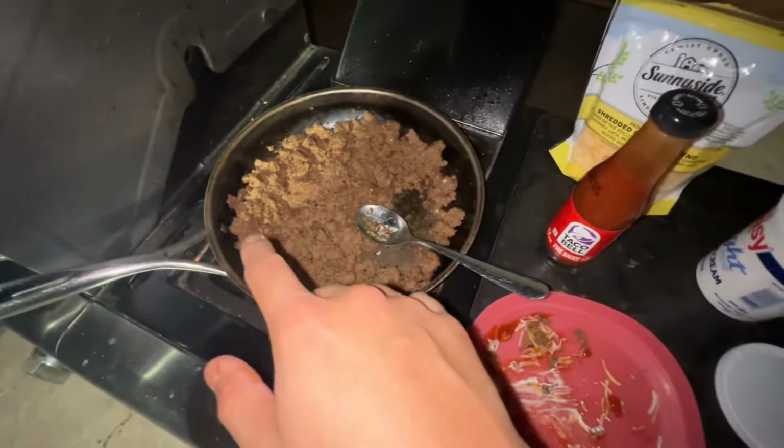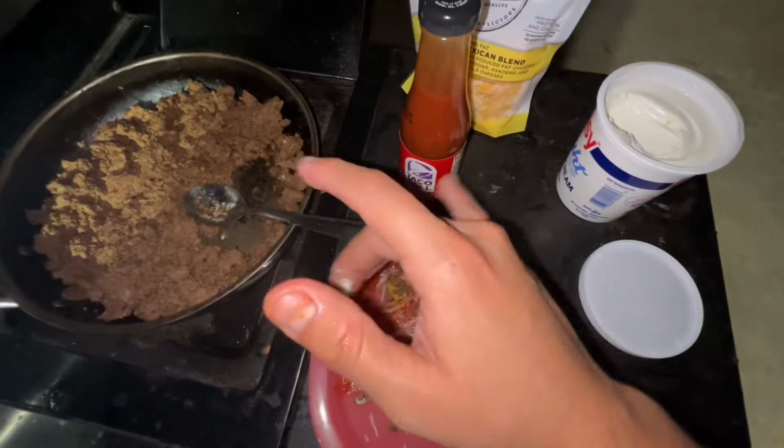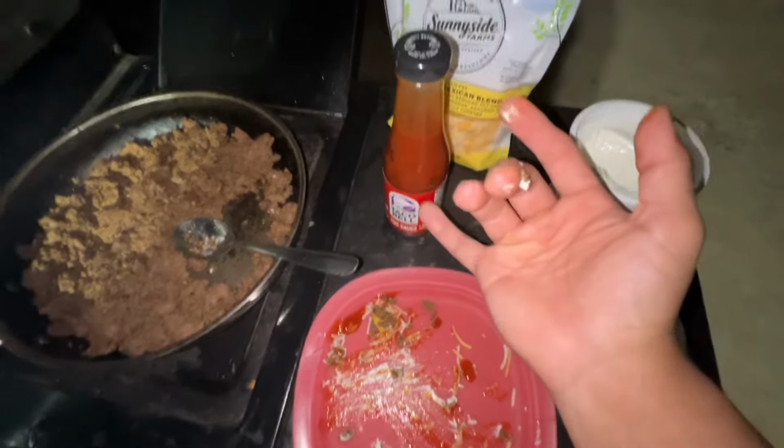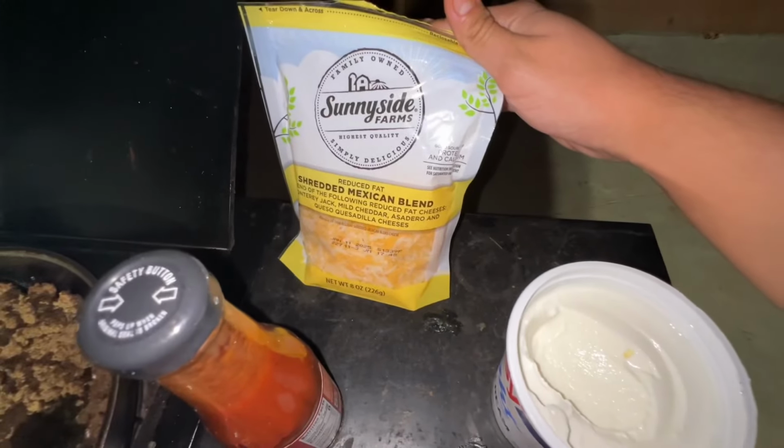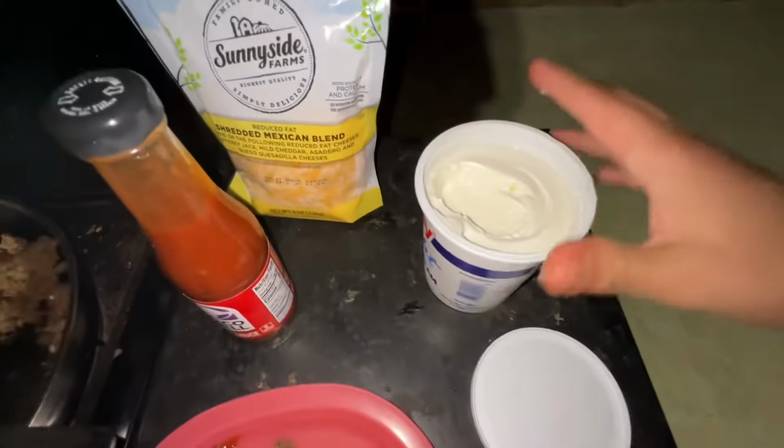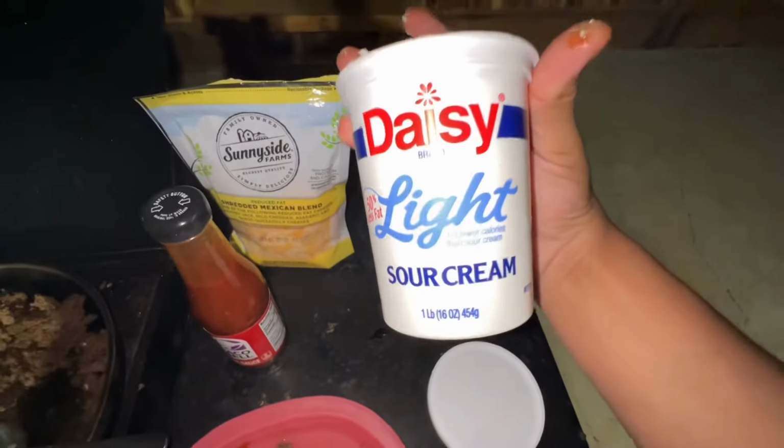Ground beef, I suggest getting the most leanest that you can. Taco Bell fire sauce, depends what you guys like. If you guys like it spicy, get the fire sauce. If you guys like it mild, medium. They sell that too. Don't forget to get the shredded Mexican blend, reduced fat. And then also the light sour cream.